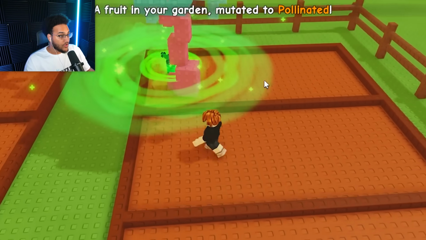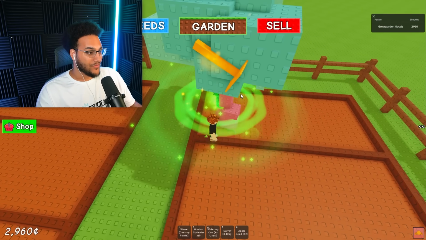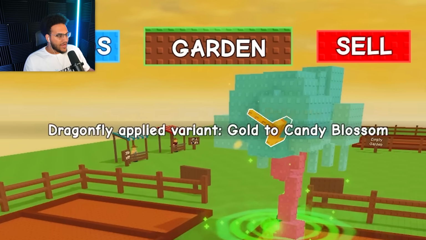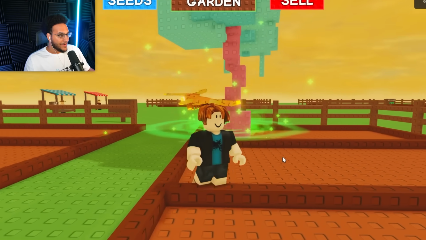Oh, I see the first one growing. This is like the stem of it, or like the little lollipop handle of it. So this is actually exciting. I've never watched a Candy Blossom grow from a tree. And now this Candy Blossom is mine. How did it already get pollinated if it's not even fully grown yet? Dragonfly applied variant golden to Candy Blossom. Wait, we already got a gold Candy Blossom? It's not even finished growing yet. Yeah, I ain't gonna lie. This Dragonfly right here is about to set us up.